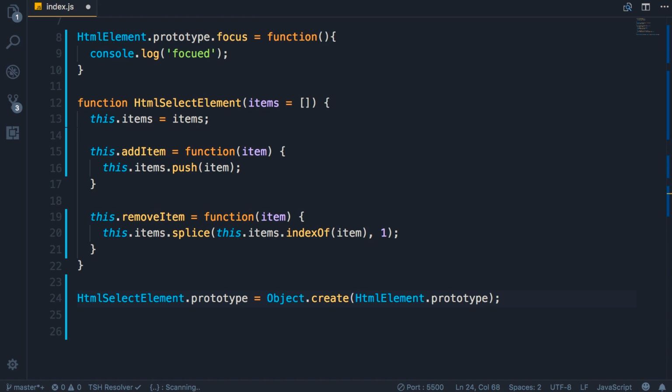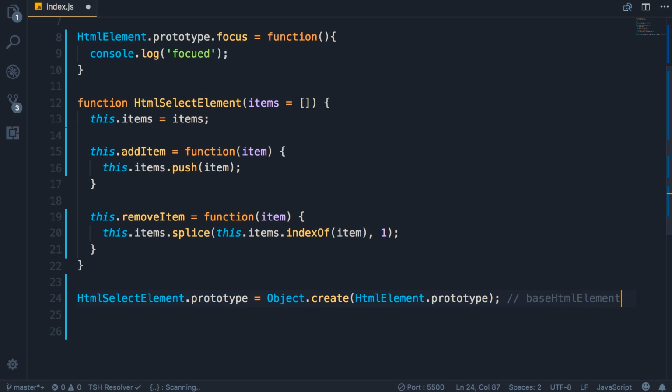Let me explain why. Here, object.create will create a new object and set the prototype of that object to the prototype of HTML element. For discussion's sake, let's call the prototype of HTML element as base HTML element.